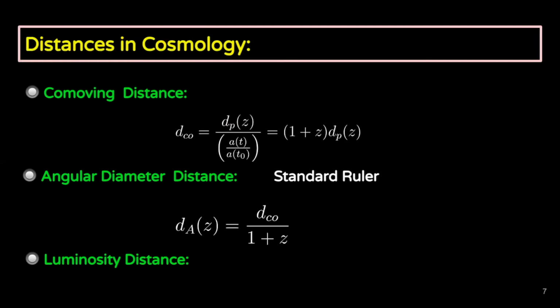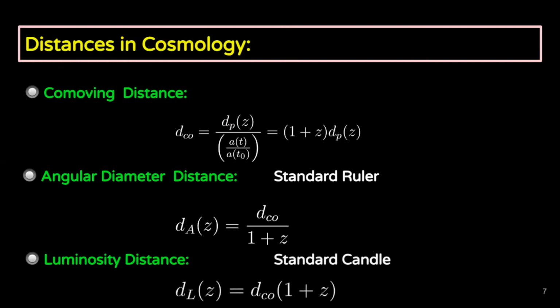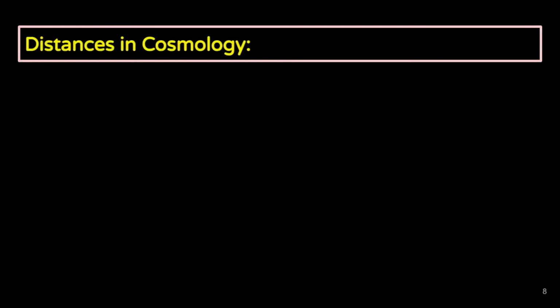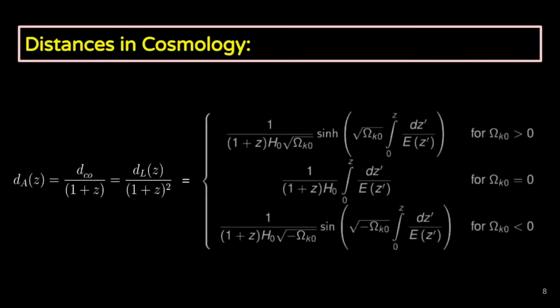Here we can see the variation of the angular diameter distance and the luminosity distance with the co-moving distance and redshift. If we club all these three kinds of distances, we can define a common formula for all of them. Here we can see that all these distances depend on different combinations of the cosmological parameters. Till now we have built the basics of cosmology, and we will require all these formulas throughout the whole analysis.